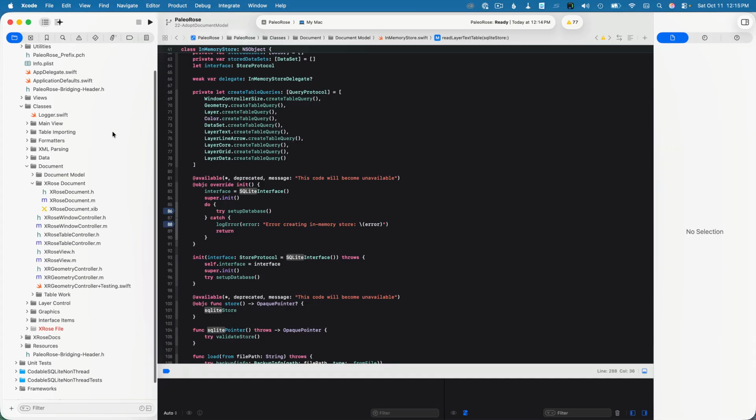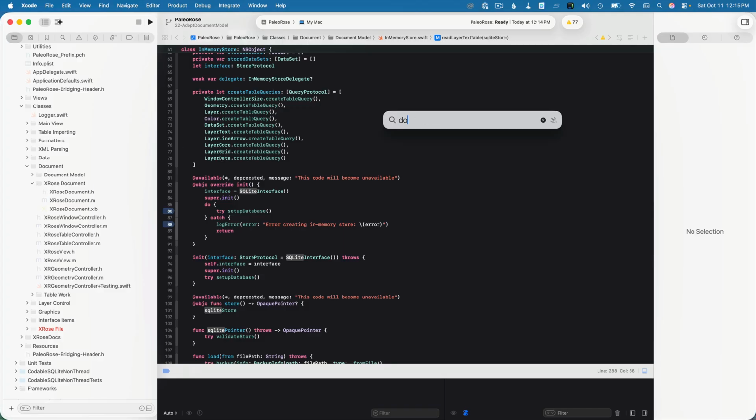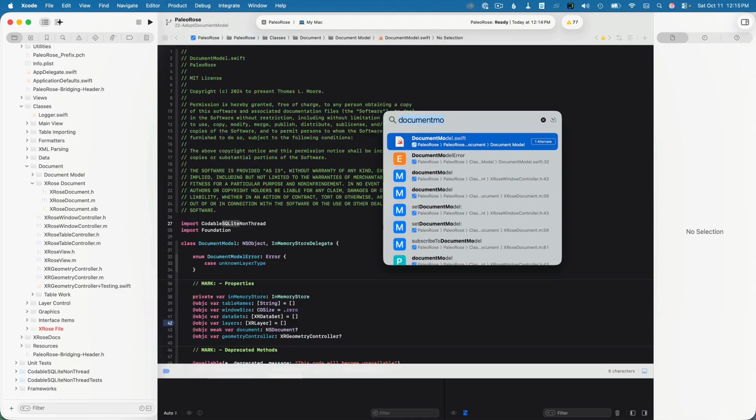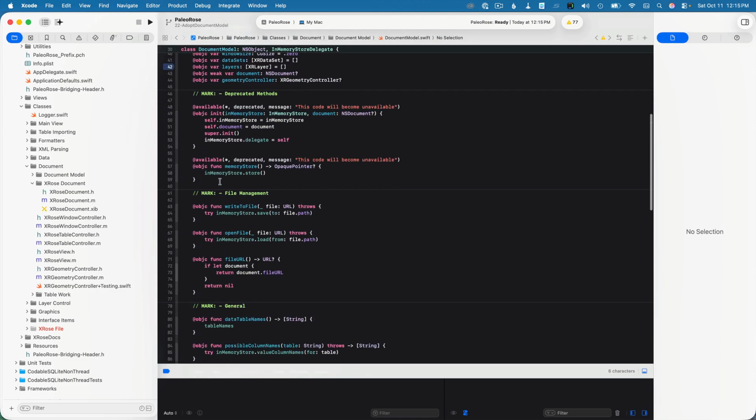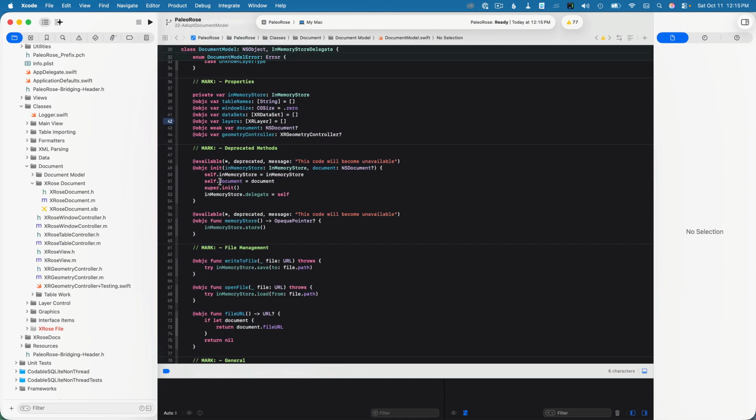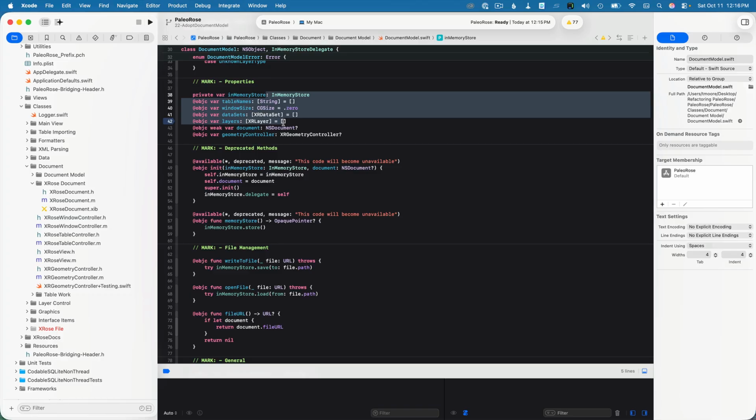The single source of truth is really meant to be the document model. So this type is meant to manage the tables, the data sets, and the layers. Those several items are meant to be managed here. Right now, they're being stored as simple arrays, as you can see, but eventually they may have to go into custom managers that manage all of these things to get more fine-grained control. So they're not just arrays.